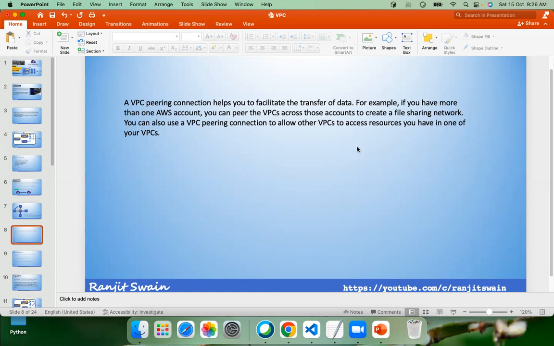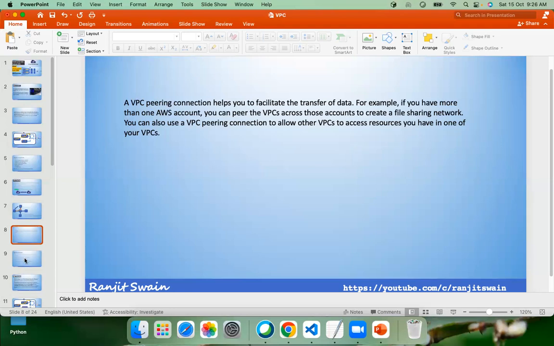You can also use a VPC peering connection to allow other VPCs to access the resources you have in one of your VPCs. So we don't have to rely on any external network. By using direct networks, we can connect the resources between other AWS accounts and the same account also.